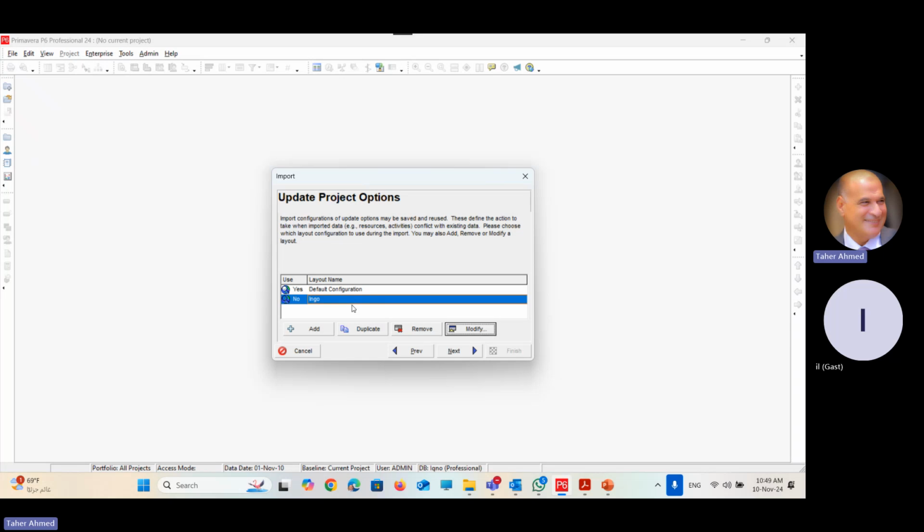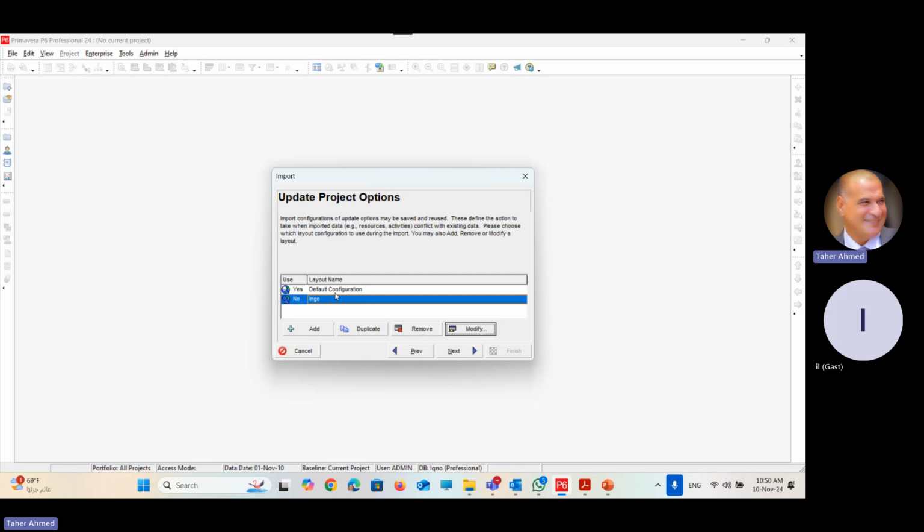Now we have two configurations. Of course, in real life at the business we will not call it Ingo. We would say, for example, this is the configuration for getting the contractor schedule. This is a configuration for getting the subcontractor schedule. Maybe for each entity or each company you have a different configuration.